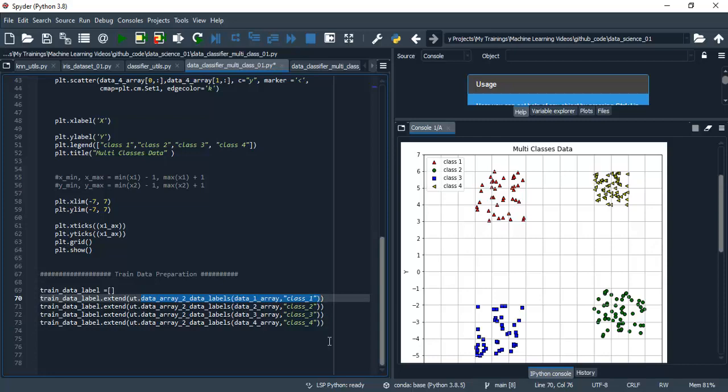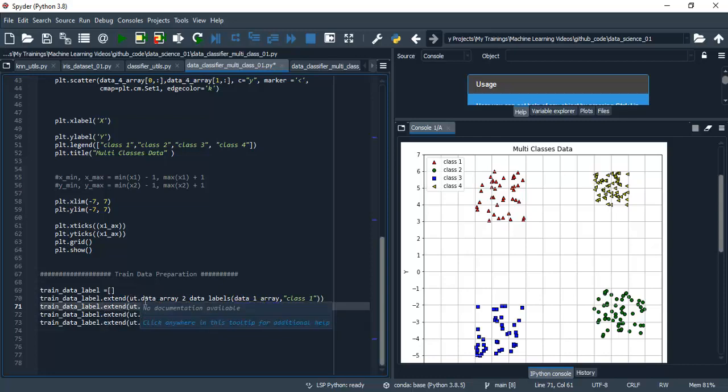Let's consider 20 points, 20 elements, where each element is nothing but a tuple which has x, y, and the second element is a label, right? So we get 20 points, and that is why, if we use append instead of extend, what will happen? After execution of this statement, the train data label will have 20 samples, right? Then okay, and those samples will be nothing but the array.